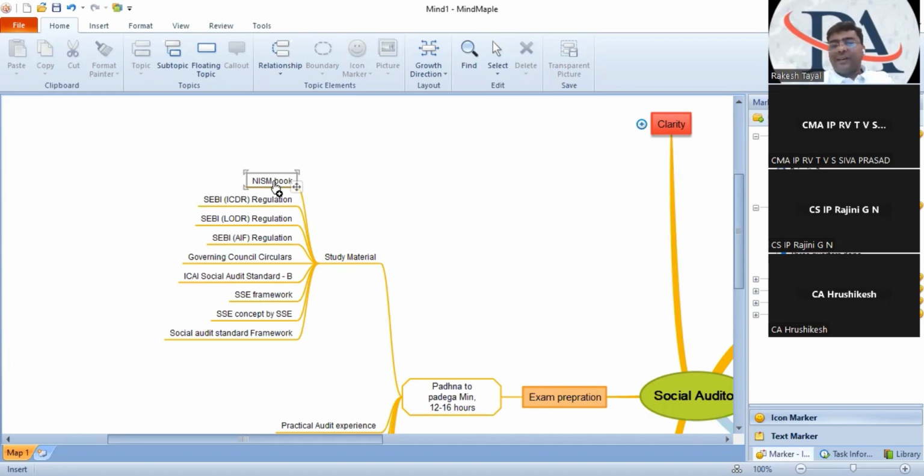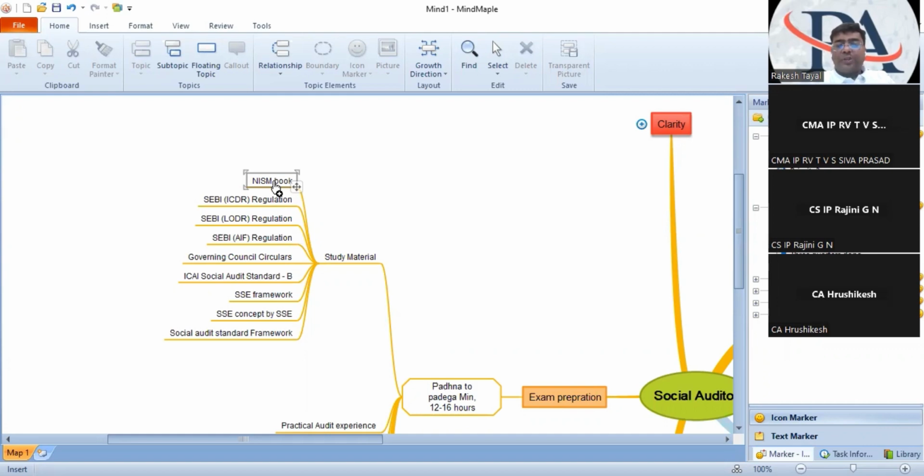And what is given here might also be given piecemeal somewhere or other in the NISM book. Some might be missing in the NISM book also. That's why one reading should go to all these regulations. The Governing Council circular is only one page, and a one-mark question may come from this circular also. For example, the minimum number of Governing Council members, whether it will be prior to seeking the approval or after the final approval. I'm just giving examples of the Governing Council.